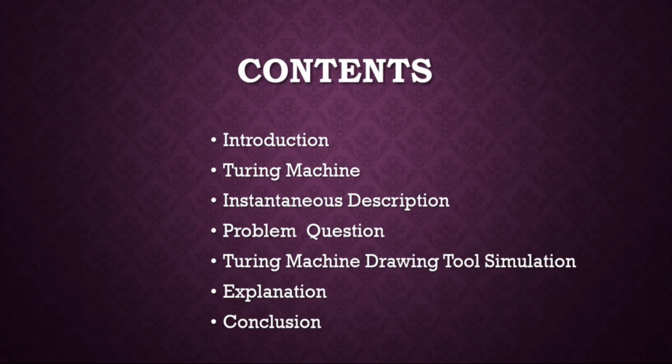So the contents that I included in this PPT are: an introduction to the Turing machine concept and its origin, the core components and how they work, and then an overview of instantaneous description. I also give one question-based Turing machine problem that uses these algorithms and tools, then a detailed explanation of how it all ties together, and finally we will conclude with the key takeaways.